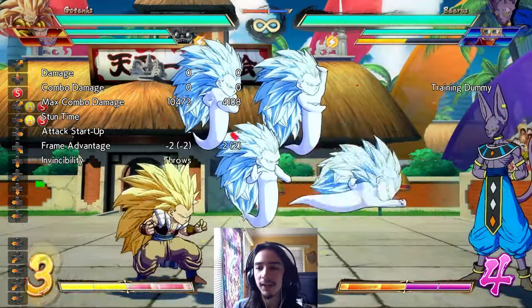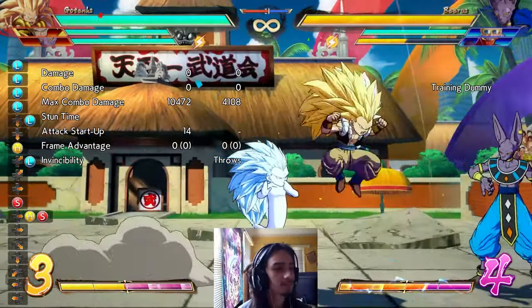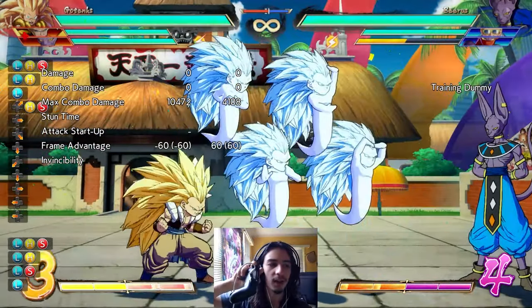And if you time it right, the ghost should hit around like that. And then after you do that, you get a high-low. And that's how you do Ghost Oki. That's literally it. And if you're doing the other variation, you start by holding all three.